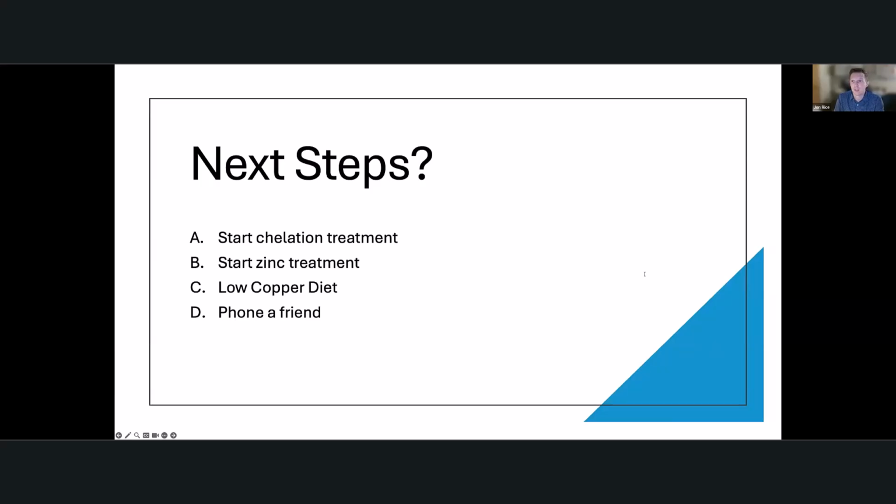We're not going to run her straight to transplant, right? She just has some mild LFT elevations and some fibrosis. So what are we going to recommend for her? And so I think that the next steps for her, ultimately are to phone a friend.